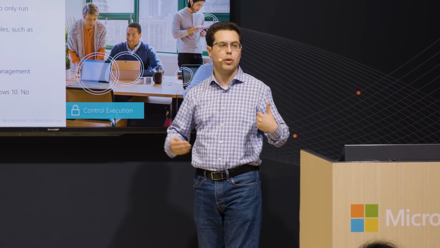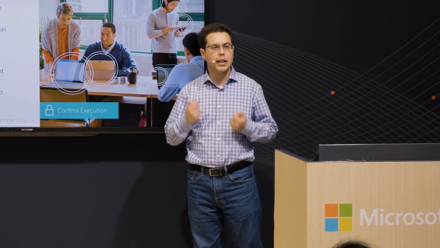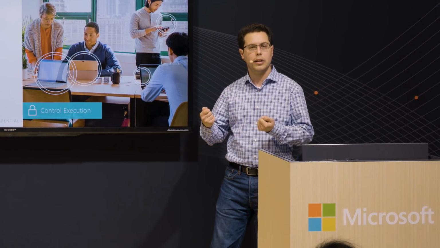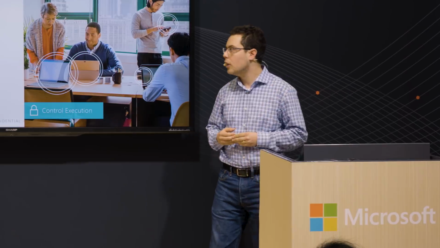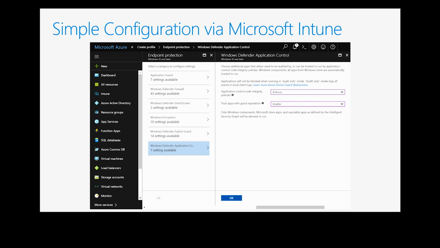Oh, there's a new Google Chrome out there. There's a new plugin out there. I got a help desk call from someone, right? So what we wanted to do is take that intelligent security graph one layer further and allow you to actually say, I will not let anything run unless I've deployed it through System Center or through Intune, or potentially Microsoft says, we trust it. And this is how simple it looks.